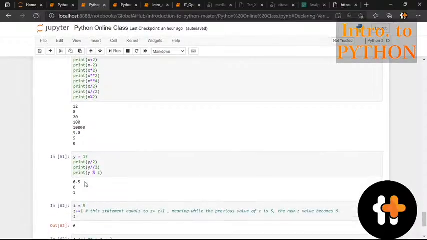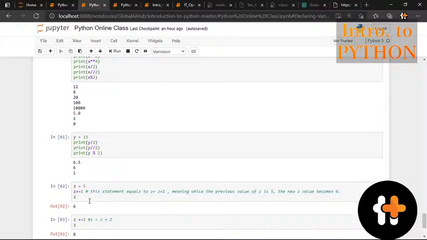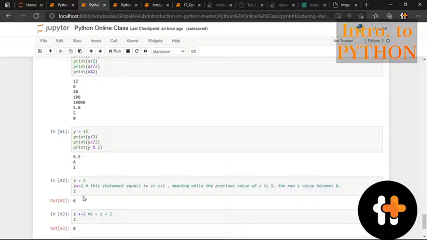Good. This explains more the integer division, the floating point division, and the remainder. Good. This is for incrementing, to increase z by 1.